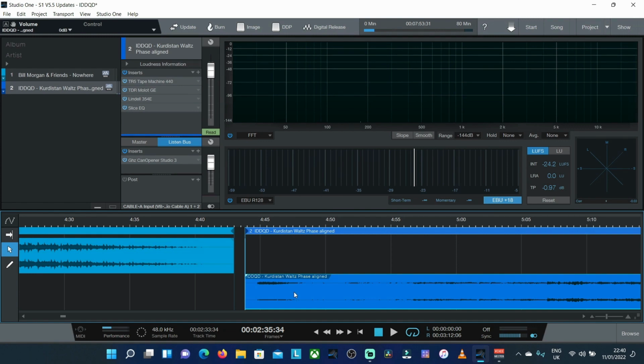Once again, I wasn't necessarily against the 2 seconds. I quite like the 2 seconds, but it's one of those things that allows you to get in and do things manually as to how you want it, rather than Studio One doing it for you. So it's a nice little addition for those who didn't like the 2 seconds. For me, I don't really worry too much about it.